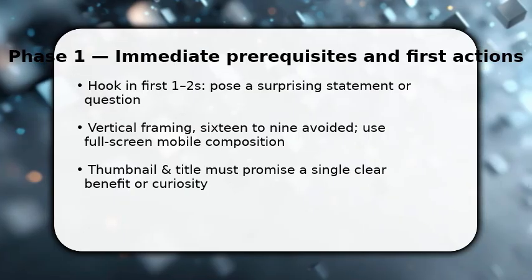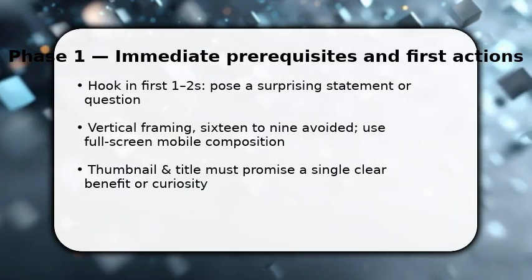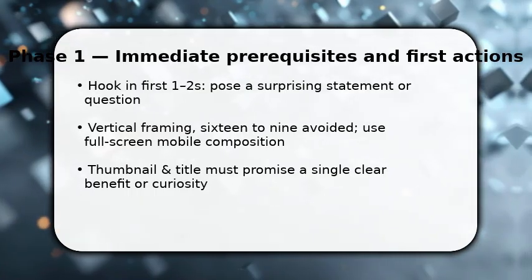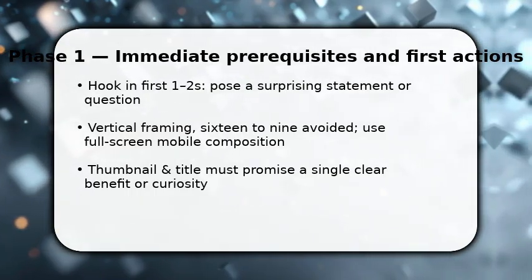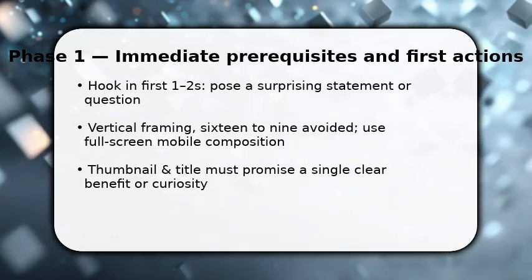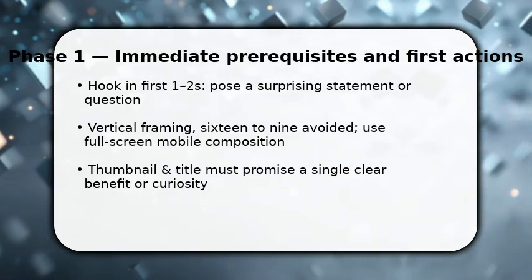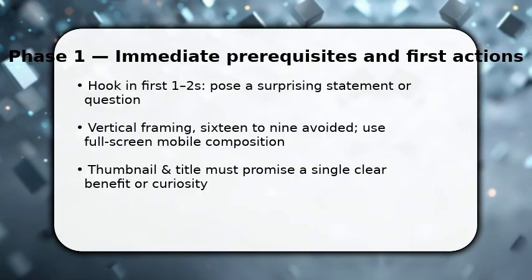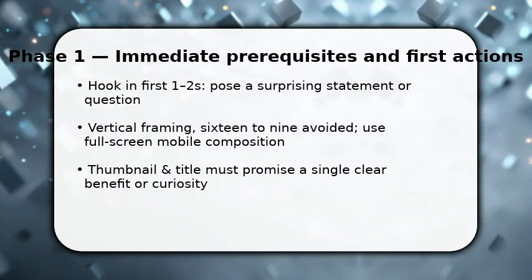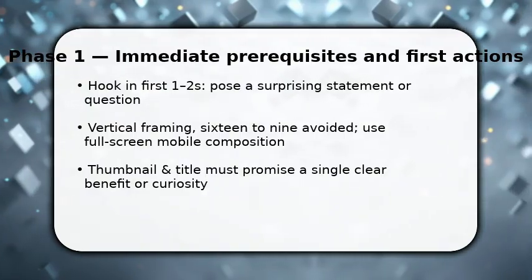You need a hook that stops scrolling. Begin with a visual shock or bold promise in the first 1 to 2 seconds. Once done, match that moment with a short on-screen title and a thumbnail that reinforces the promise. Make sure to film vertical and frame for mobile, avoid empty space. Also, prepare 2 alternate hooks so you can A/B test quickly. These steps get viewers watching past the first second, which is critical for algorithmic momentum.